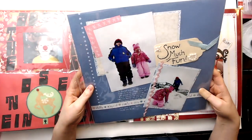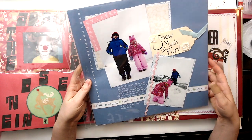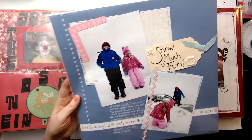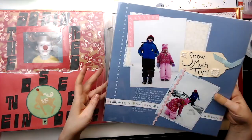So this is another fun one, just playing with layering. I did this little stitching. I don't know if you can see it really well, but these little snowflakes have seed beads on them, and I stitched them around and then made my own title there.